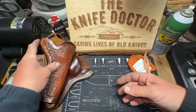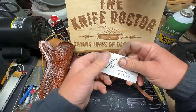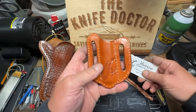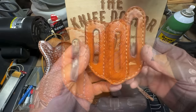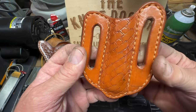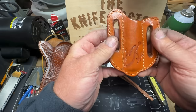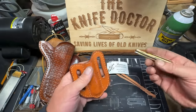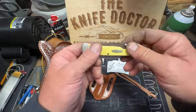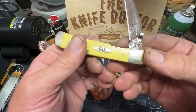Man, I love this. Check this out, y'all. I love that sheath. Look at that. Man, this is some beautiful work, Wayman. Look at that. Beautiful. I can't wait to try that out on a slimline trapper. And this one, I know I'm going to enjoy cleaning up now. What year is this? It's a newer case.